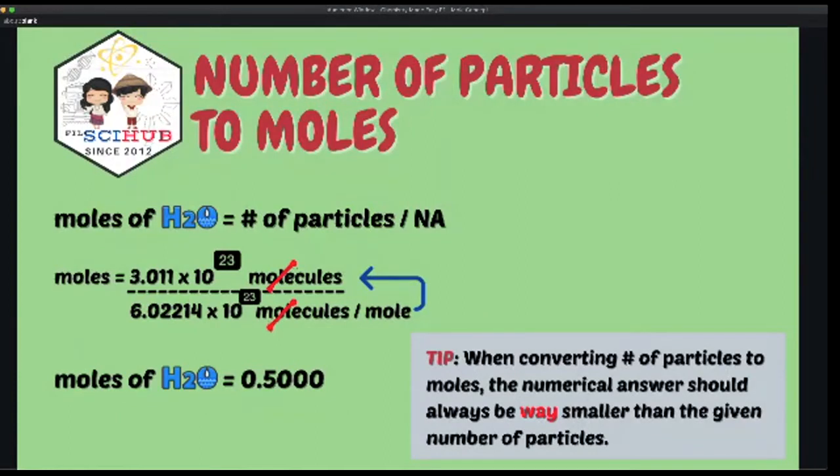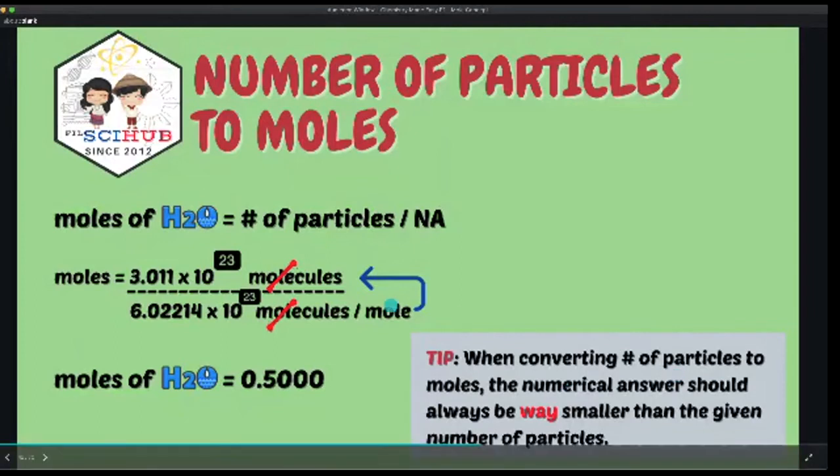moles of water. And ito naman, tip din as a way to check: from number of elementary particles pabalik sa moles, dapat sobrang mas maliit yung answer. Di ba yung number ng molecules is 3.011 times 10 to the 23rd. Nung convert nyo sa mole, naging 0.5 na lang siya. So that is a way for you to check, ay, tama, mukhang tama yung sagot ko kasi mas maliit. Kapag mas malaki dun sa given, may mali dun sa ginawa ninyo.